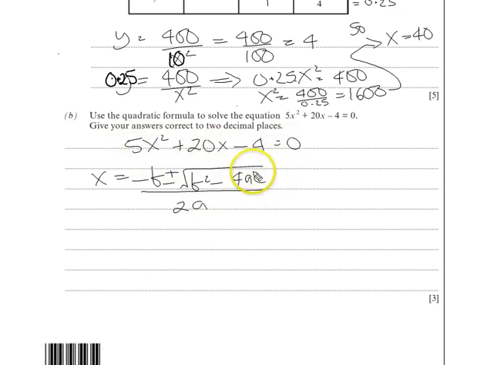The best way to input these values is: the number of x squareds is the value a. The number of x's, see I've taken the sign with it, plus 20, is the value b. And c, you would take the sign of the number, of course, and that's the value c. So there's your inputs for a, b, and c in this solution.